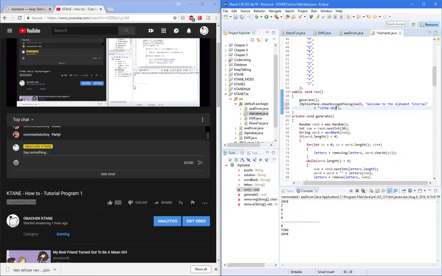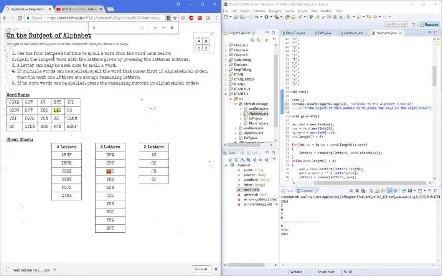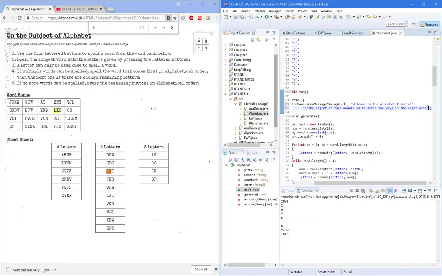The object of this module is to press the keys in the right order. Press the keys in the right order.